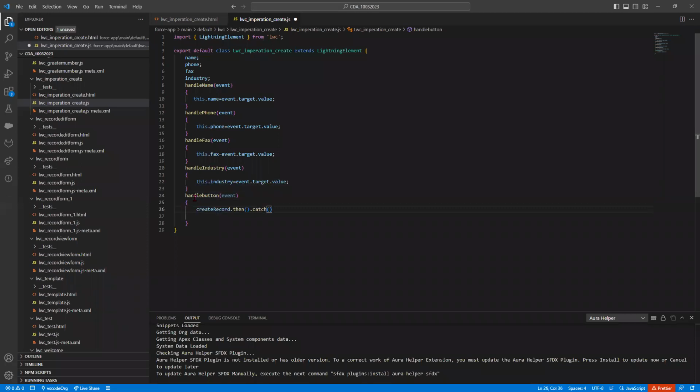Now, before doing this, I need a couple of data. The first step that I need to do is capture the data that the user has entered. Step 1 is capture the list of fields which the user has entered.